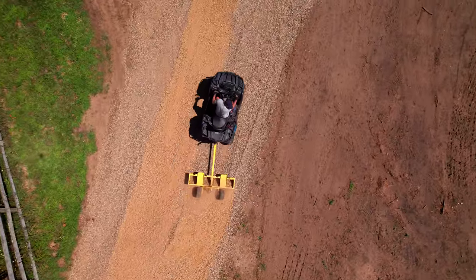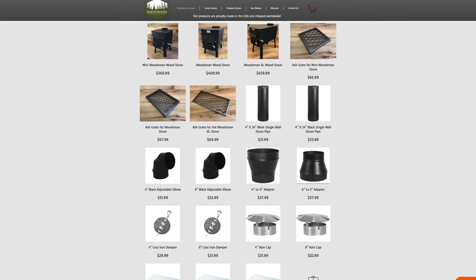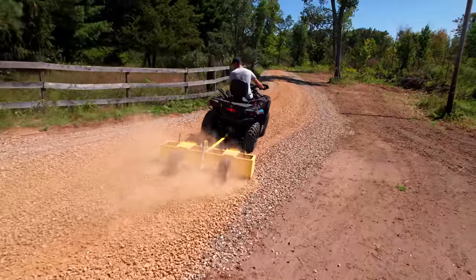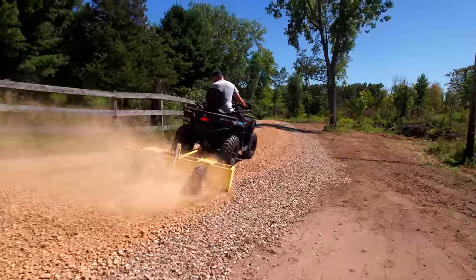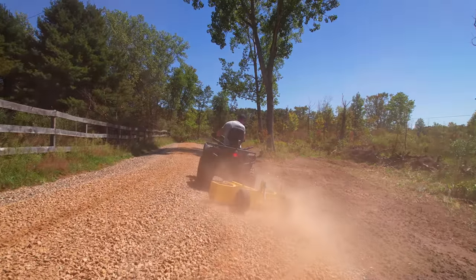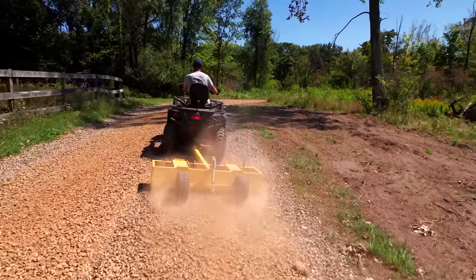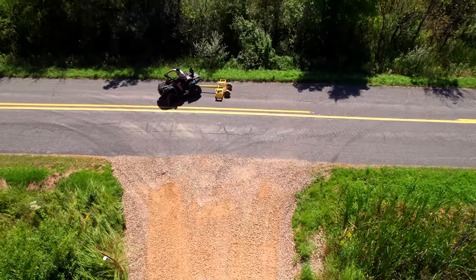So they make wood burning stoves, like for your shop or your porch or whatever. And anyway, they're dipping their toes into a different market segment, and good for them. A small company trying to do something different. They reached out and I thought, hey, what the heck, if you guys want to send something to me, I can do some video on it, see what I think about it.